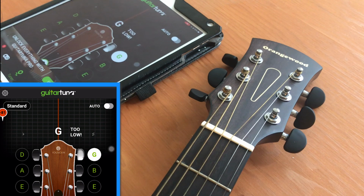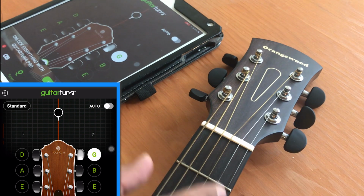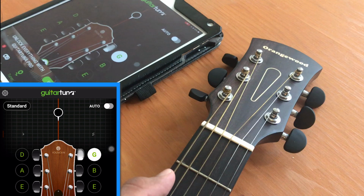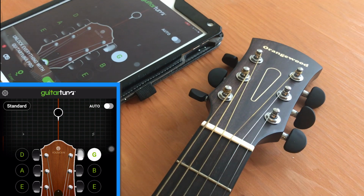So for this tuning it's going to be DADGBD, and we're only going to be changing two strings, the lowest string and the highest string. And make sure you're always tuning downwards, and this way you won't damage your guitar strings. And I don't want you guys to break your strings and stuff.